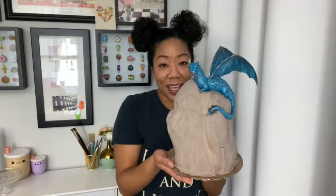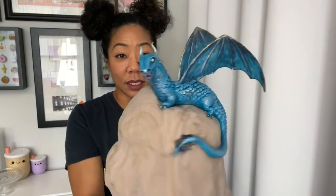So anyway, I made this little dragon. Maybe he's like an ice dragon or something like that. So stick around and learn how to make a dragon figurine.